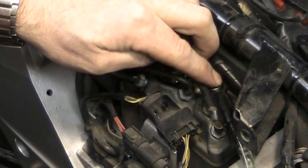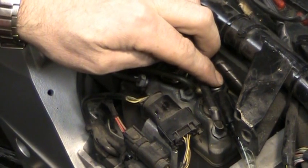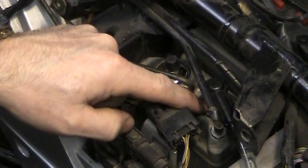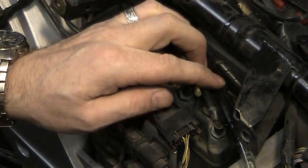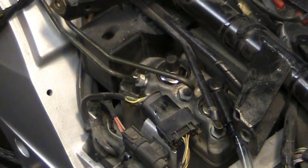Alright, it's starting to run pretty clear. Hopefully it shows up on the video. Again, those bubbles don't mean anything here. They're just coming in from underneath this. Alright. So, now we're going to close that thing off.